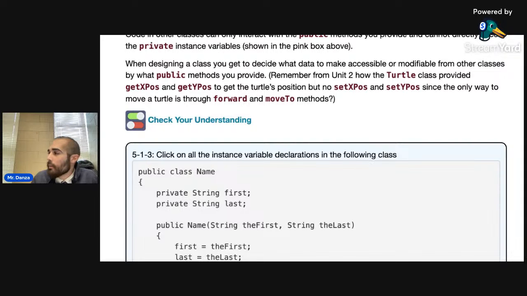So the reason why we had Unit 2 was so that we could use it first and then take a step back and be like, all right, this is why we did this. In the same way in math, right? Sometimes when you're learning Algebra 1, geometry, Algebra 2, you're like, why am I learning how to do this? This makes no sense.